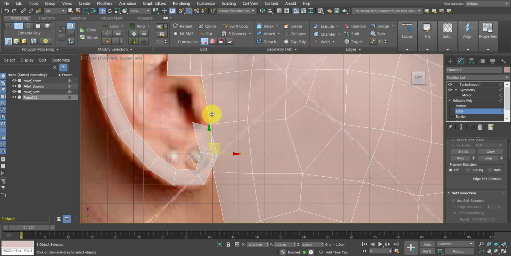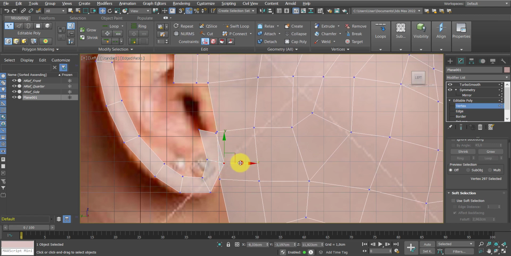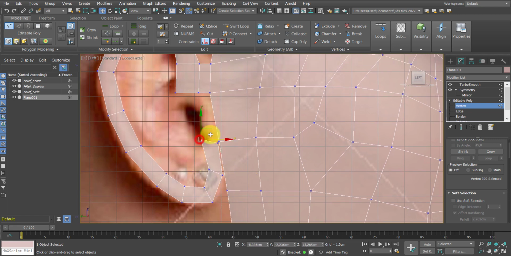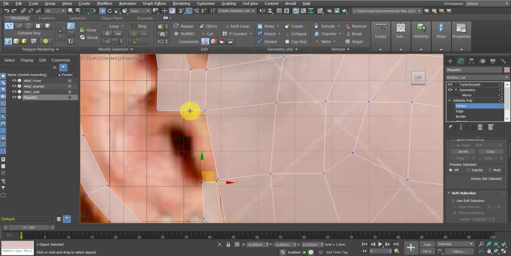So just one more. Alright, so that will be the welding point. That will be the welding point. And let me just grab it here just to visually help, even if they may overlap later on. And this is where the fun stops. Okay, so that's what we do now.